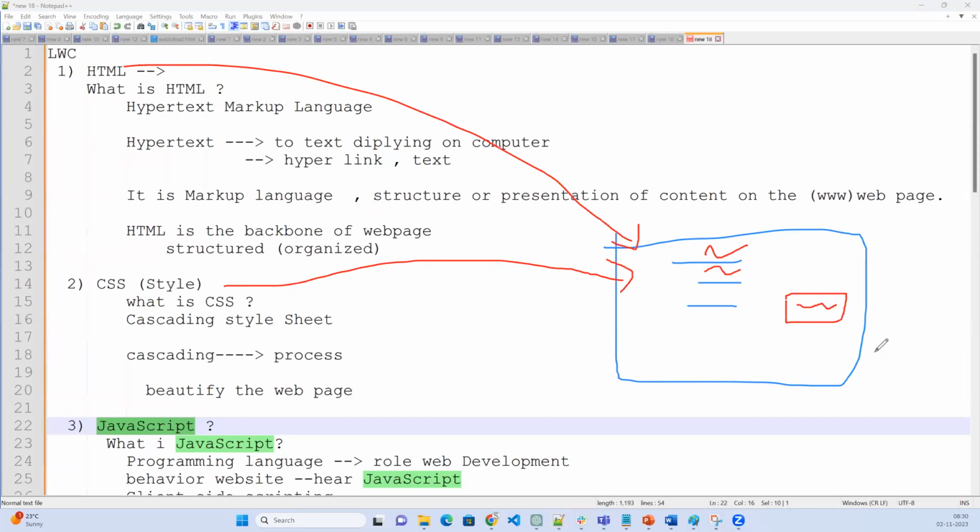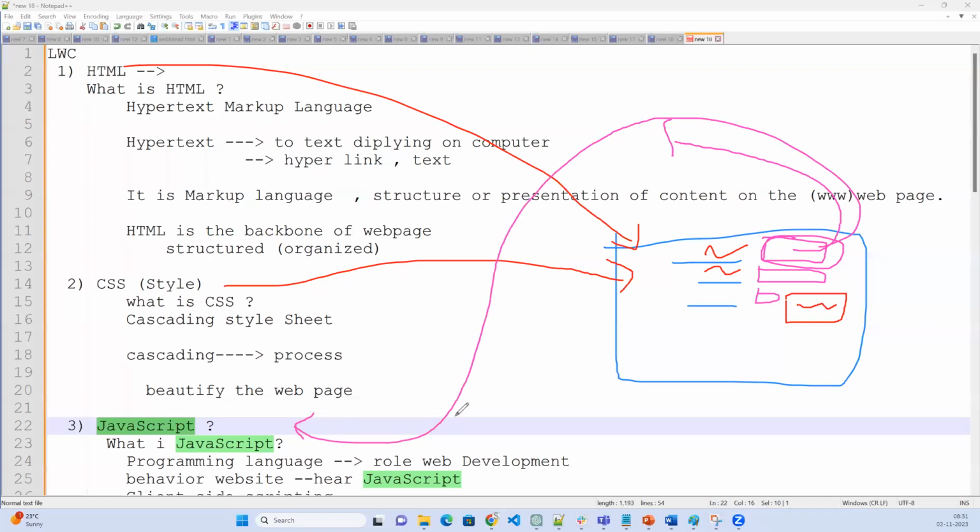Now, whatever the activities happening here, that means I'm entering certain information here. I'm entering the first name, last name. Whatever activities the user is performing, I want the backend to hear whatever is happening. Now, who can hear with the help of JavaScript?